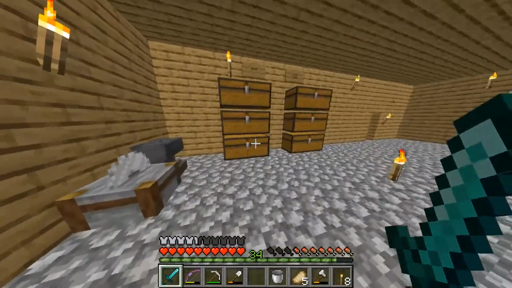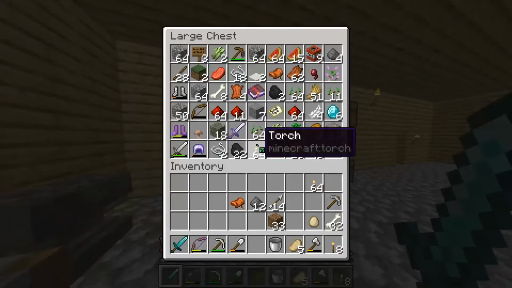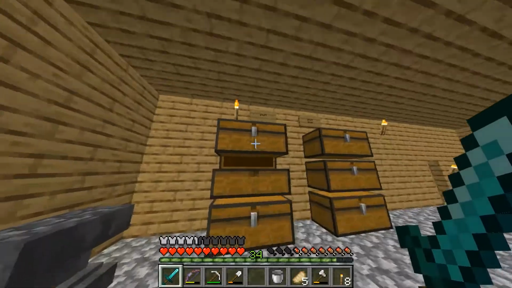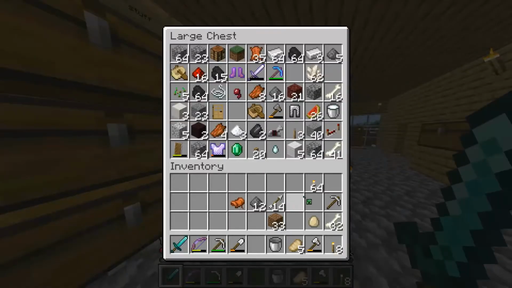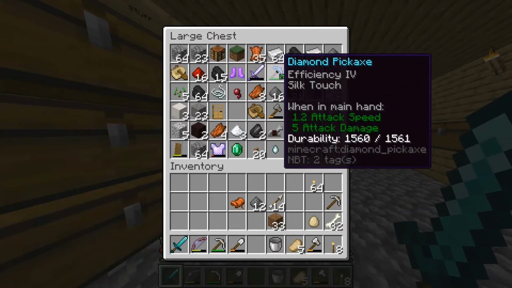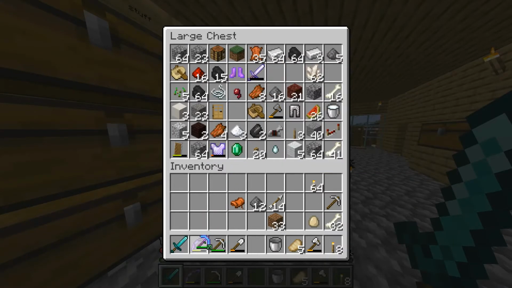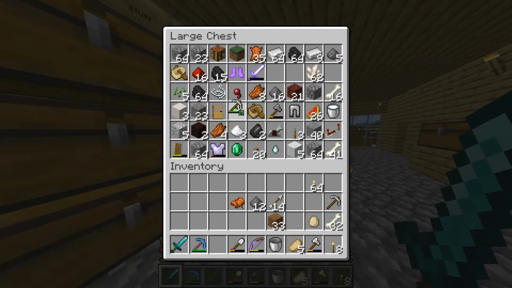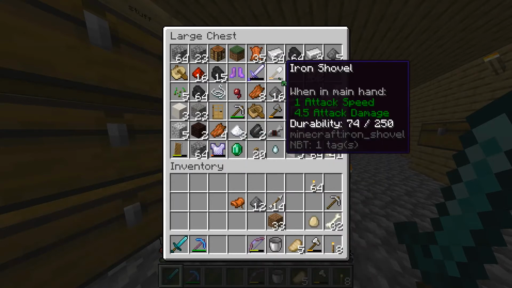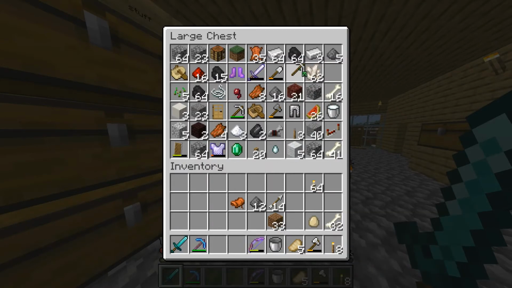Okay, now let's look for the lapis. Lapis! Are you lapis? Lapis, lapis, lapis. Oh, we got our diamond. Okay. Efficiency 4 and silk touch. Just as I said before, I'm not gonna use any more iron tools because they break super fast.